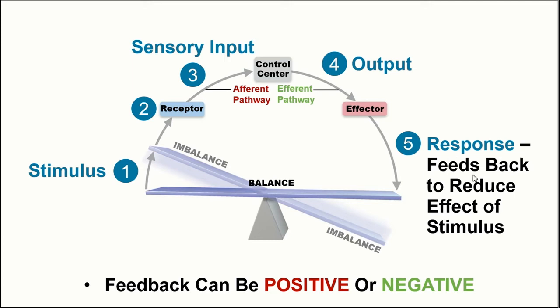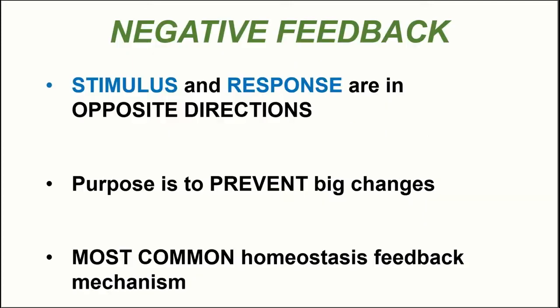So this feedback caused by the response can be in one of two forms. This feedback can be either positive or negative, and we'll talk about what the positive and negative feedback mechanisms mean. So let's start with negative feedback, since it is the most common of the feedback mechanisms. We'll talk about exactly what negative feedback means, because you might be thinking, okay, negative, it's bad, right? But in this particular case, negative feedback is not bad or good. It simply is what it is.